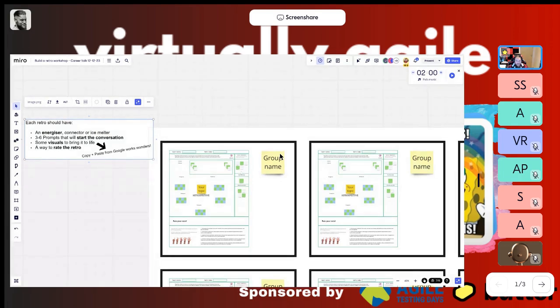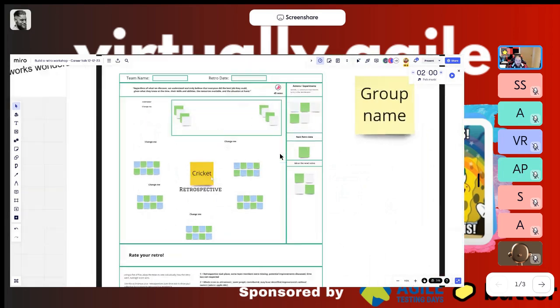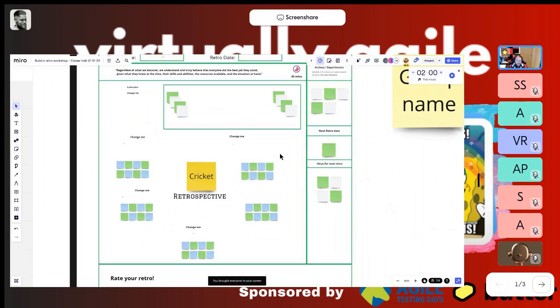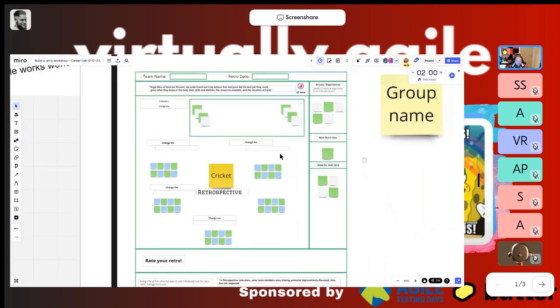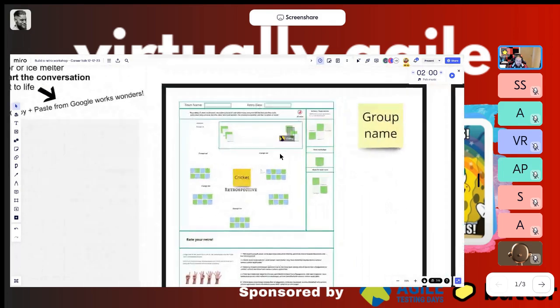The cricket retrospective. So what are the themes relating to cricket? Let's start with that. Get your thoughts down onto this area of the board here. Related to cricket, what could we potentially have that might help a team improve? And if you want to contribute by not adding thoughts and ideas, you can go onto Google and find some good images of cricket and put them here as well to make it more of a visual experience. A good old copy and paste works wonders.